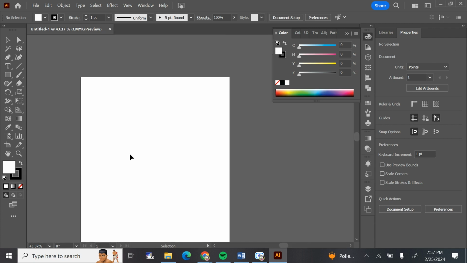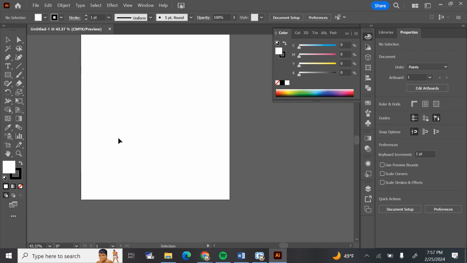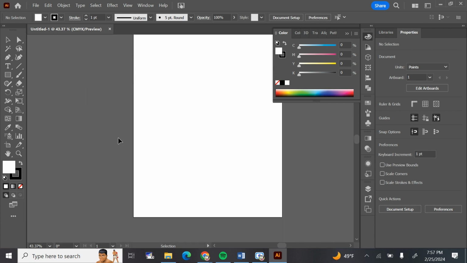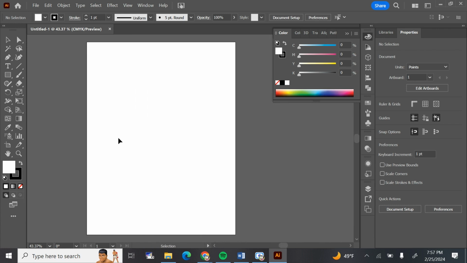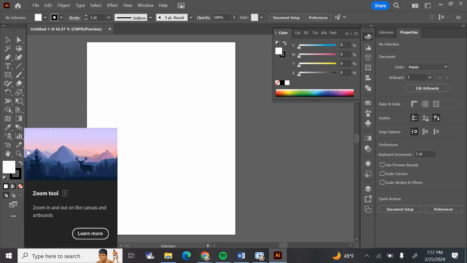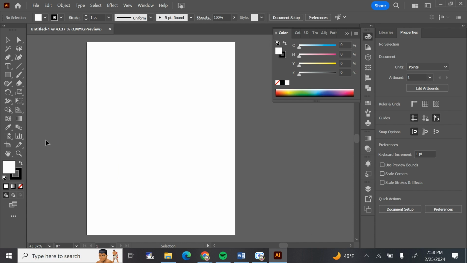So first things first, we need to know how to navigate this project here. The way I am moving around right now, up and down and side to side, I'm using 2 fingers on my trackpad to move around the document, but I can't pinch and pull with my 2 fingers on the trackpad. Unfortunately, to zoom in and out, we need to use a specific tool to do that. And that tool is going to look like a little magnifying glass. It's right here on the bottom of your toolbar on the left.